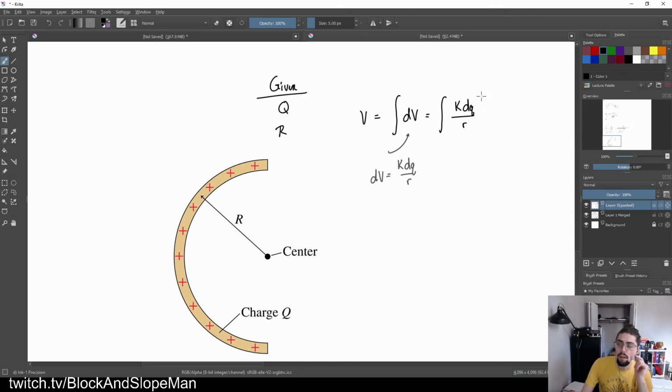Okay. I run into the issue again. I don't know how to integrate over dq, what are the bounds for dq? I don't know. So I need to step away for a minute and remember how I used to talk about a bunch of pieces of dq. Let's highlight one of these regions. I'll do it in green so it's a little bit more visible still. Let's take this piece right here.